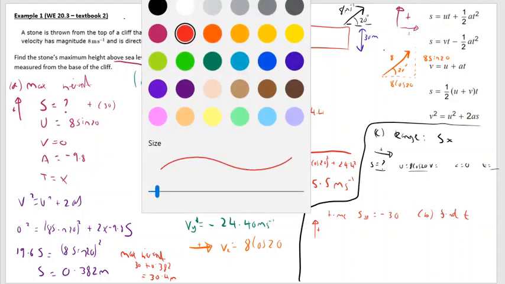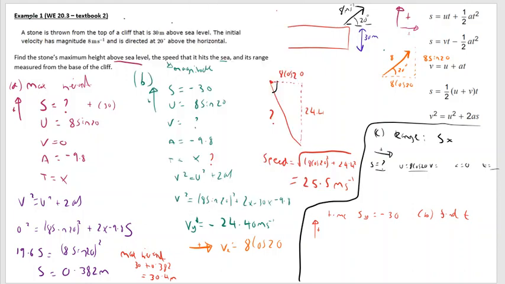So I'm not going to write all the SUVAT things out again from part B. What I'm going to do is I'm going to ignore the fact that I'm looking for v, I'm going to look for t. So I'm going to use these variables, but with that as a question mark, that's across, so I want the formula without v, which is my s equals ut plus a half at squared.